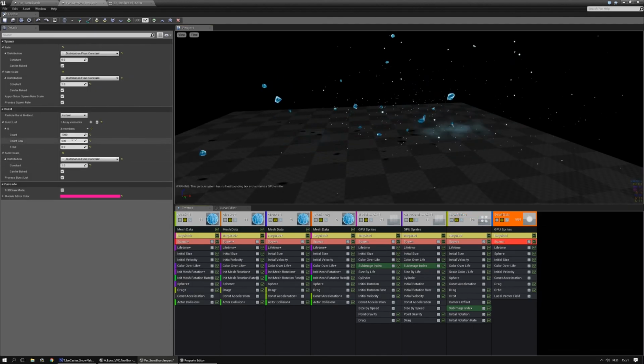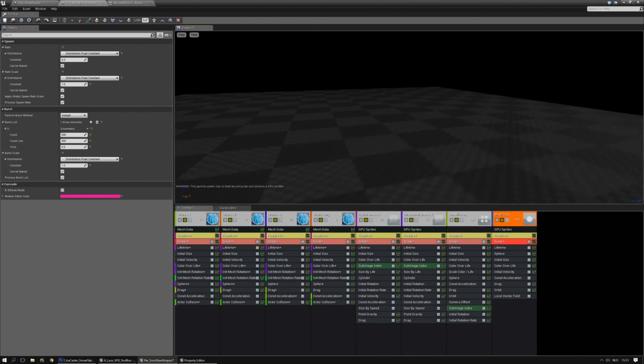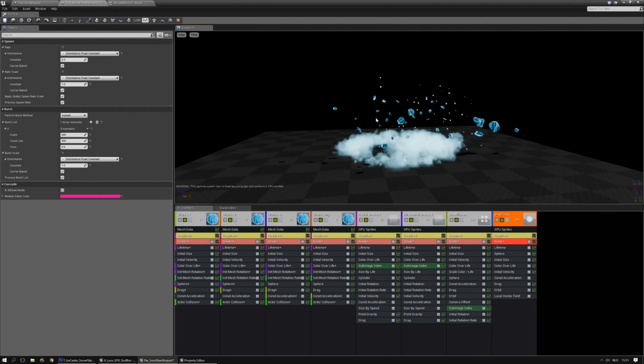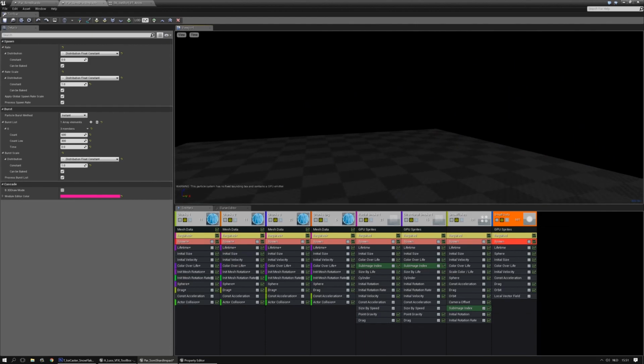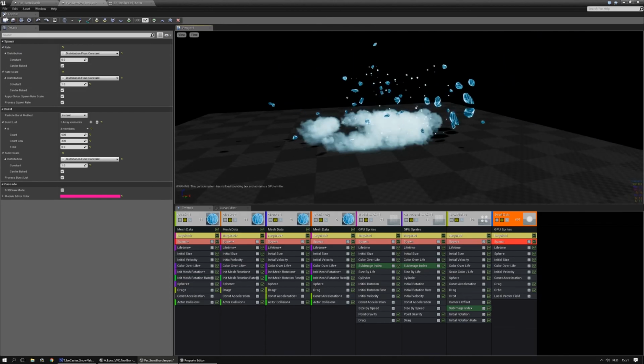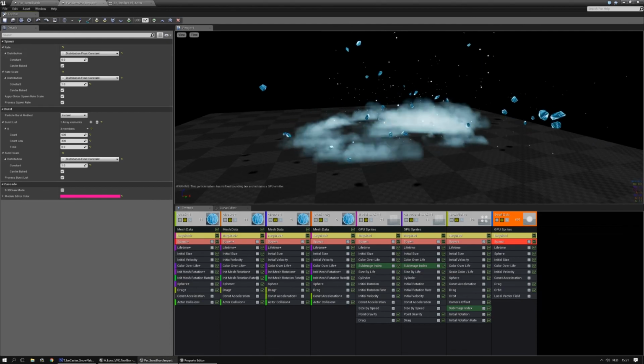Now let's reduce the spawn a little bit of them to a maximum of 600 and a minimum of 300. There. Alright. I think that will sell quite nicely. I save it. So make sure that I add a screenshot.